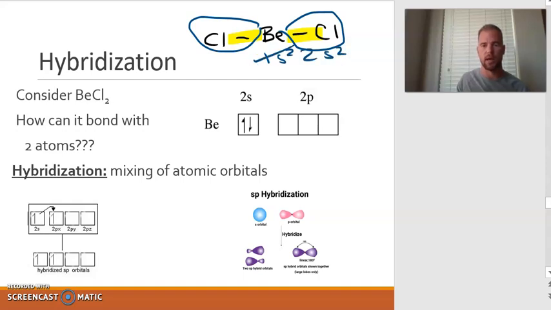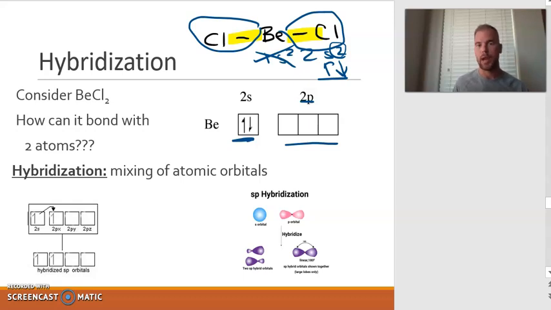We don't care about the 1s2 because that's not going to bond. It's always the valence shell that bonds, right? So if we think about the 2s2, you've got the 2s2 and that one orbital, and it's completely filled with electrons because it's got 2. So that's shown right here. Now the 2p you notice is shown, but obviously it's empty. There's no electrons there. Now that's shown there for a reason. You'll see in a second.